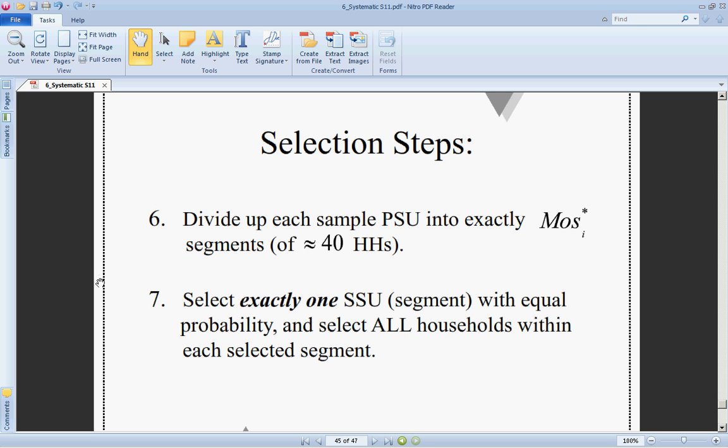The trick and the strategic element of this design was listing and selecting lambdas in such a way that the first stage probability is MOS-star divided by omega 0.